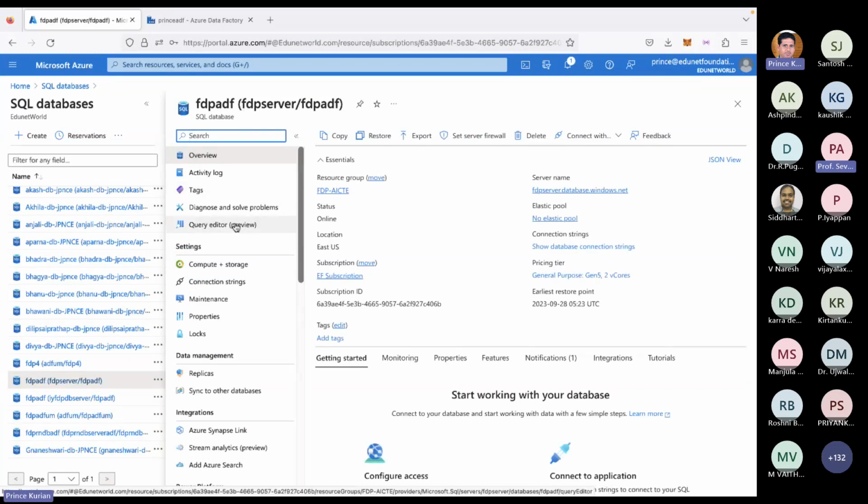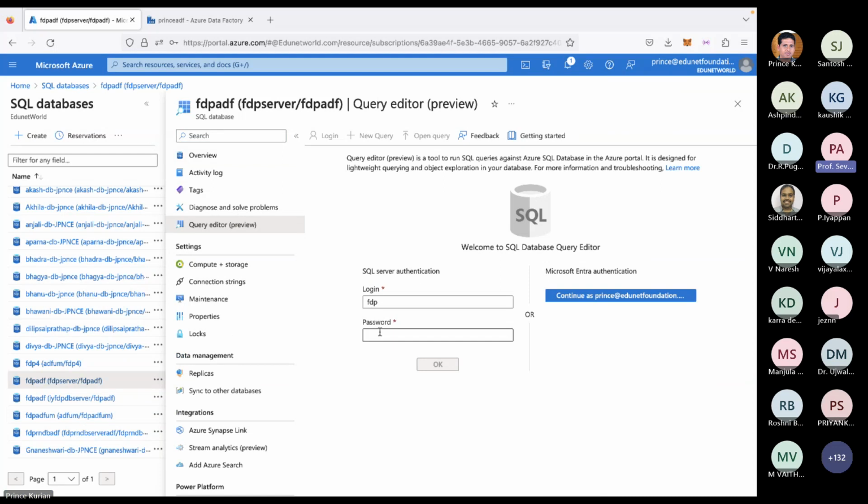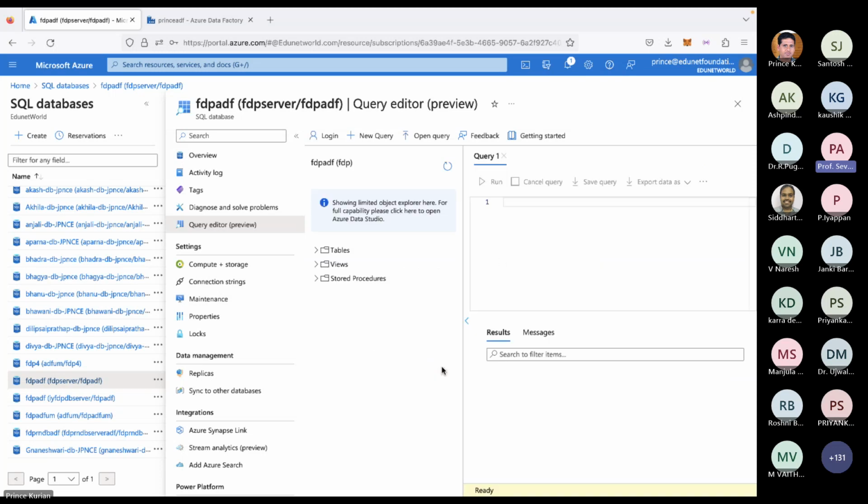Here, query editor. Let me check whether this is the correct database or not. Okay, select star from.